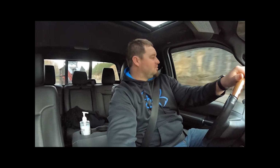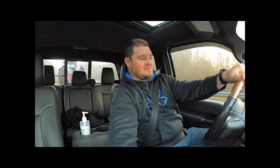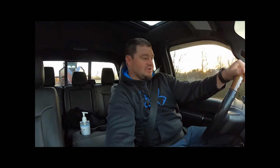reliable, comfortable rig. The only thing I have true complaints about is the fuel mileage of this truck. It sucks. Let's check and see what it is right now. Right now, fuel economy, it says 12.9 miles a gallon. That's probably on the Lie-o-meter, we might call it. And I put a Banks tuner on it, and it did a little bit better, about 1.5 miles a gallon unloaded. Towing, it seems to go back to the same place. And if I could fix anything about it, that would be one thing for sure. I would want to try and get the miles a little higher.